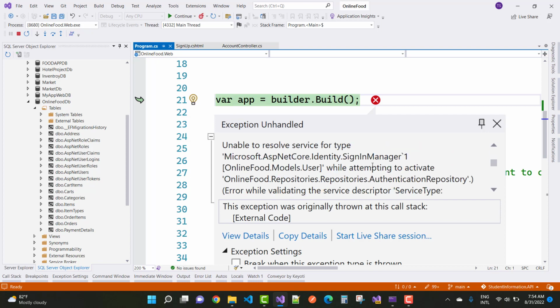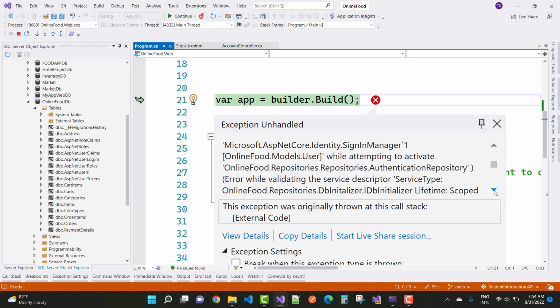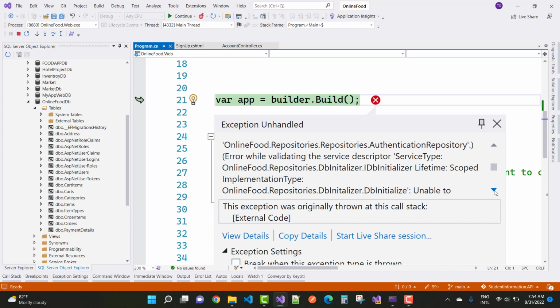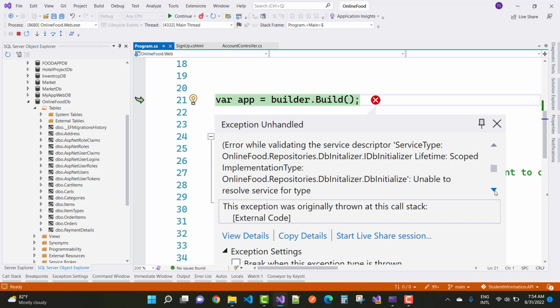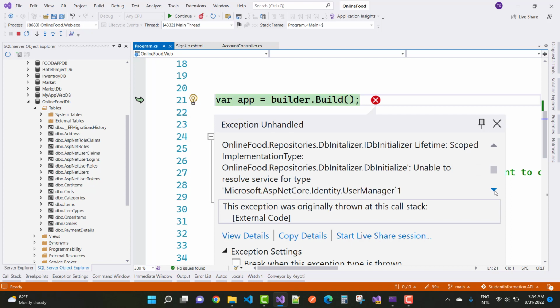To resolve these types of issues, there is a need to add service of type identity. So Microsoft.AspNetCore.Identity.SignInManager was attempted to be activated by these types of repository, authentication repository and DB initializer also. So you need to add add identity into the page.